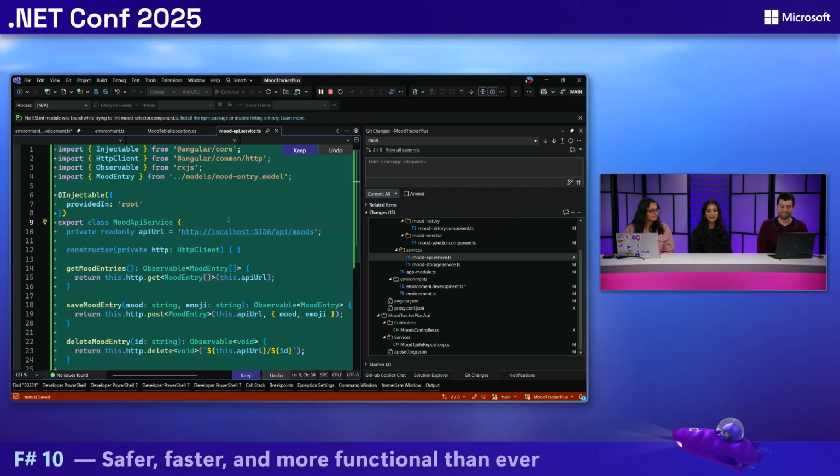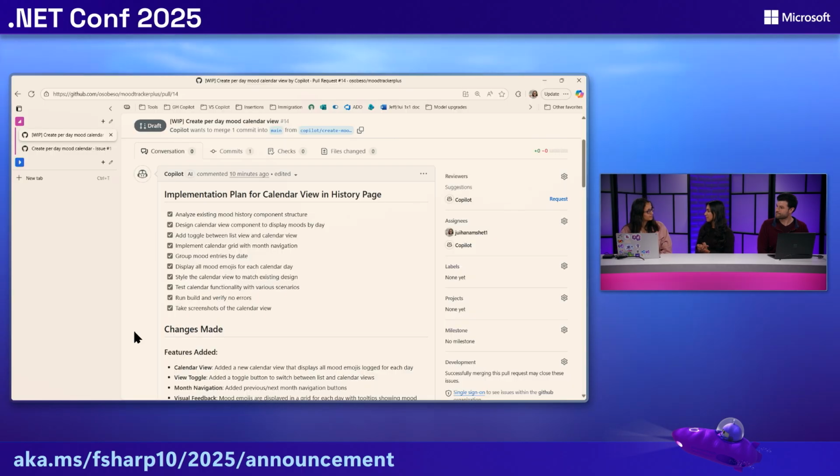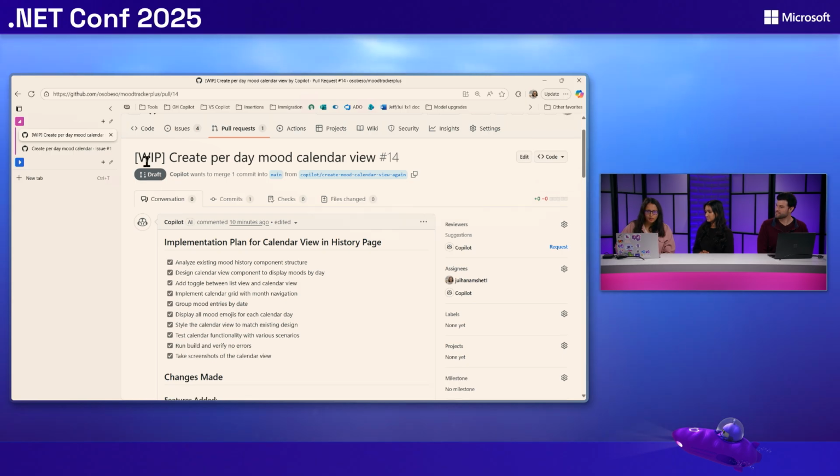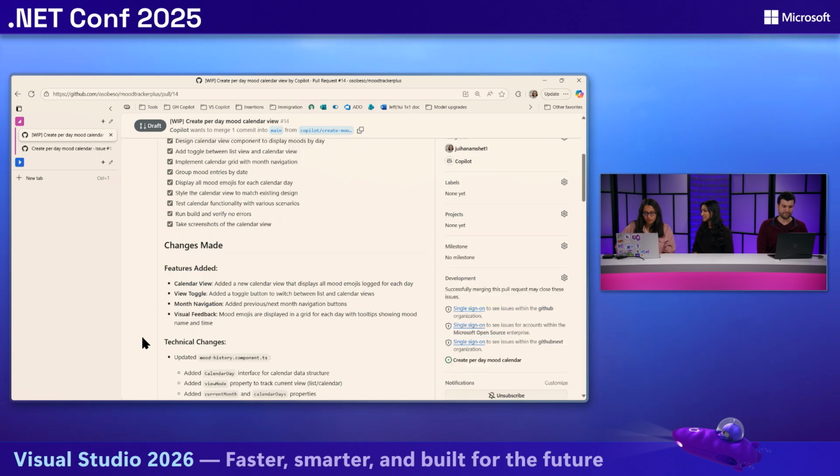That's awesome. Thank you so much for your demo. We saw a bunch of demos for agent mode. We even saw you using the remote coding agent. Zui, could you show us a little bit about where our PR is for it? Oh yeah, looks like Copilot is still working on it. It's still marked as work in progress, but it built a plan out and is going through it.